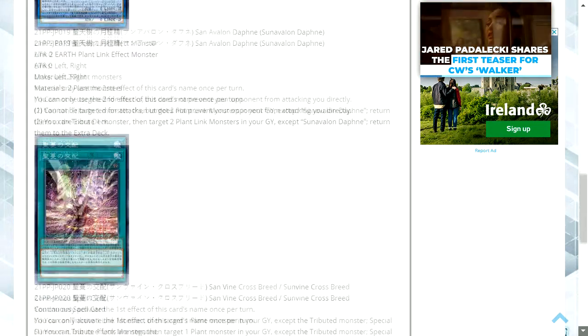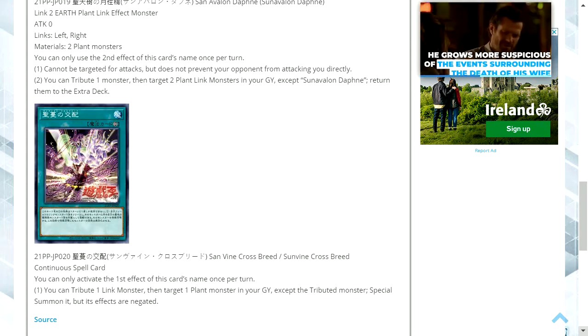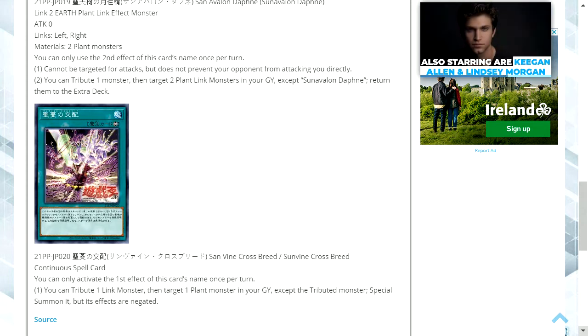And of course we have the final card. This is Sunavalon Crossbreed. It's a continuous spell card, and the effect is you can only activate the first effect of this card's name once per turn. You tribute 1 link monster, then target 1 plant monster in your graveyard except the attributed monster. Special summon it, but its effects are negated.